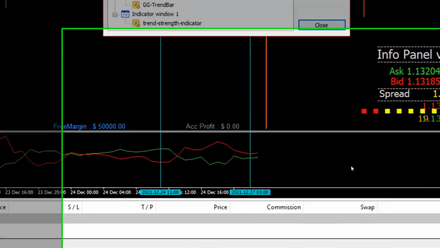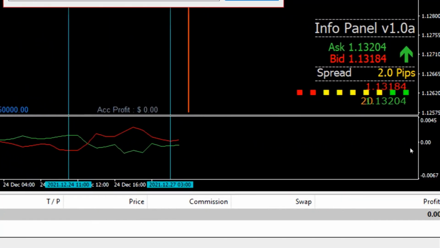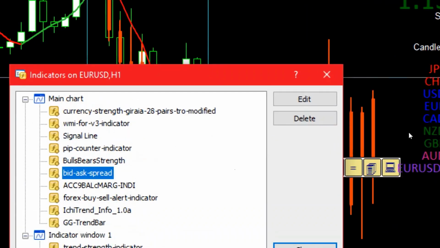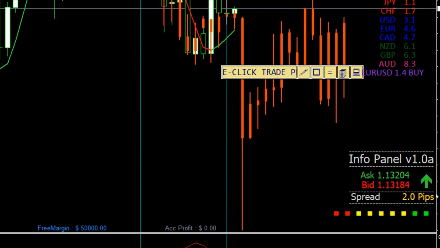Oh, I realised actually I already got an indicator that gives me the buy and sell prices, you know, the bid and asking prices. So I don't really need that actually. I forget that I didn't need it. So I'm going to delete that. Okay. So that's tidied that up now.